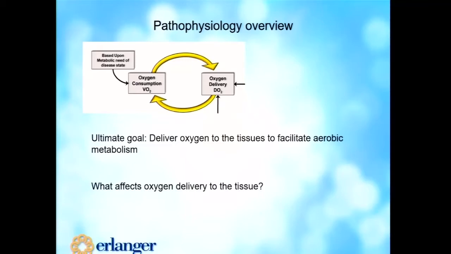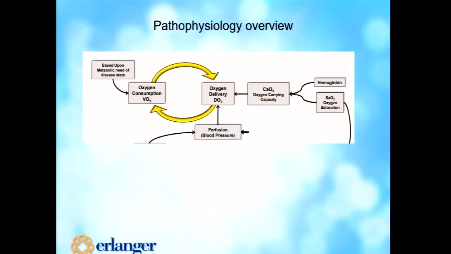I heard perfusion, so like, yeah, your blood pressure, and then hemoglobin, yeah. So your perfusion, hemoglobin, and your oxygen saturation. The hemoglobin and oxygen saturation make up your oxygen carrying capacity. Hemoglobin is affected by not only how much hemoglobin you have, but it also has to be functional. So in patients with methemoglobinemia or carbon monoxide poisoning, it will reduce the functionality of the hemoglobin that you do have.